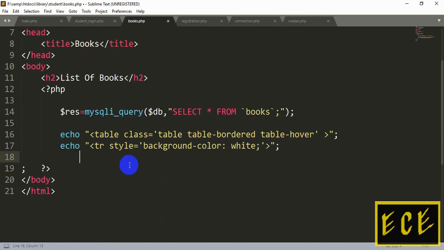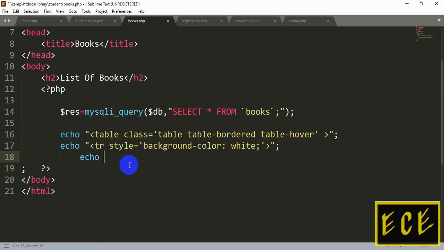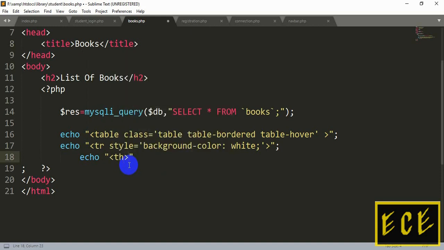Okay, so after this we will start our header tag. So for this we will write table header, and after this we will end it with a semicolon. And now we need to end this table header tag, and so we will end this again.